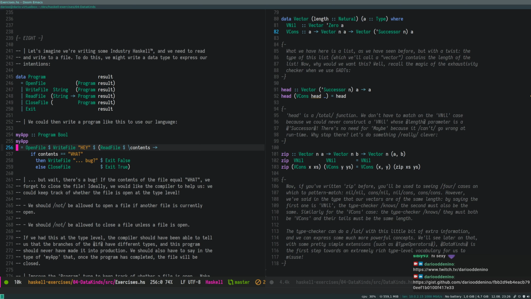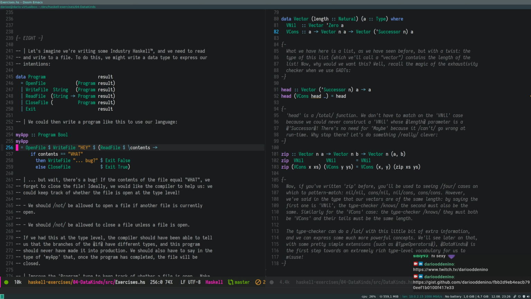So open file, which returns a program result. Write file goes from string to program result. Read file, which takes a function from string to program result, which is the file name. Close file and exit.